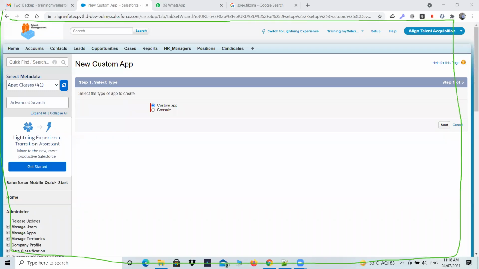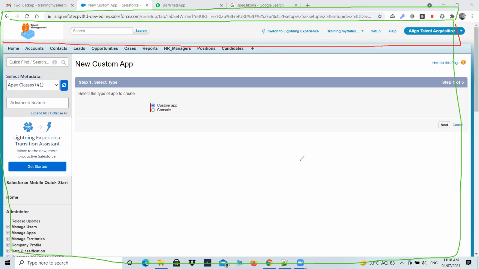एक वेबसाइट की तरह दिखाई देता है ये, with this address bar over here. ठीक है, यहाँ पे एड्रेस बार होता है, and then after the address bar we have this particular header section. Then this is the tab bar, and we have learned how to customize the tab bar also. This was the very first customization as a part of this CRM training: how to bring some tabs over here, how to remove some tabs from here. With the help of this button, you can customize the tab bar.